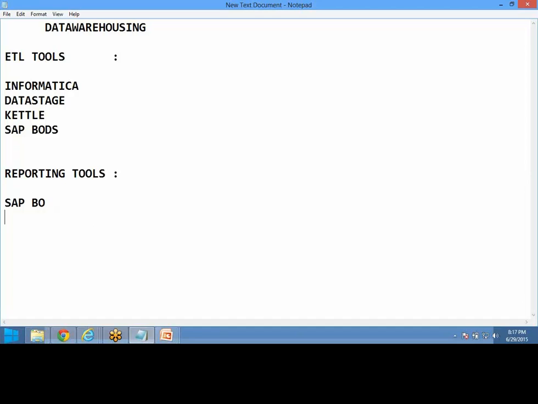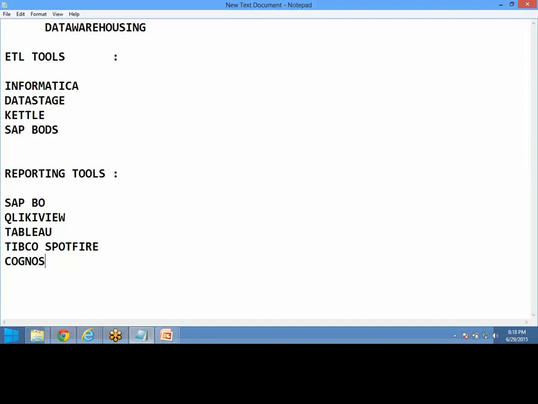Now SAP BO and what else? QlikView, Tableau, TIBCO Spotfire, Cognos.